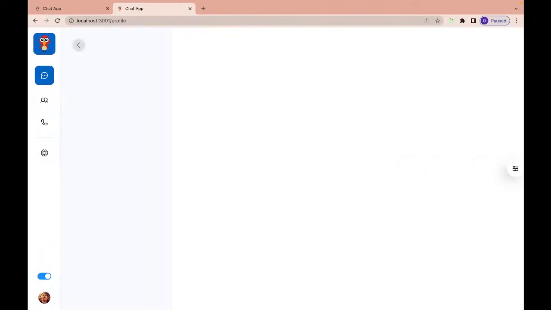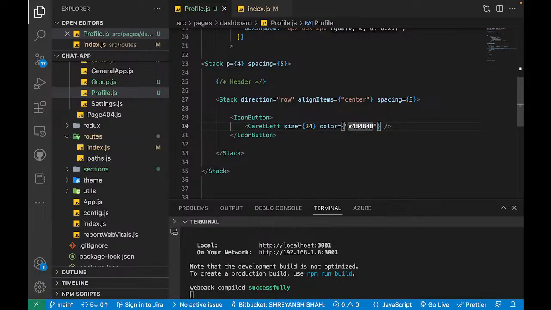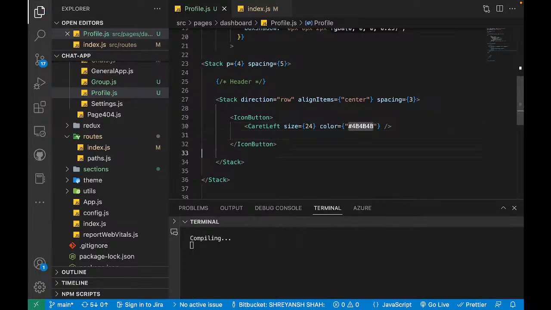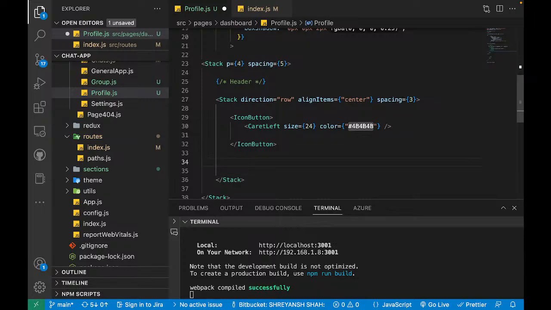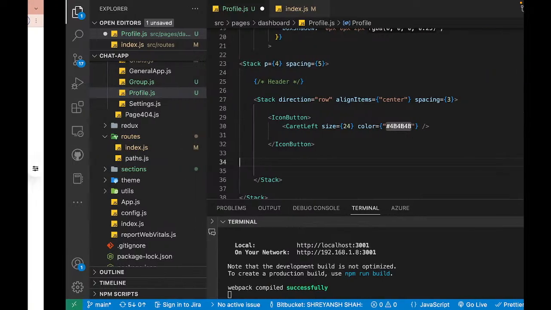Now we have our icon button placed, and someone has asked if there will be a backend. Yeah, we are going to start backend from tomorrow. We'll be setting up our server. After that we'll define some schemas, and the first topic that we'll be tackling is authentication. We'll be using JWT for authenticating our users, and we are also going to make use of Google Auth, since we have already implemented that in our UI.